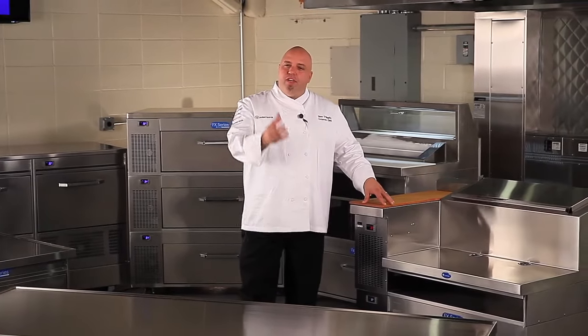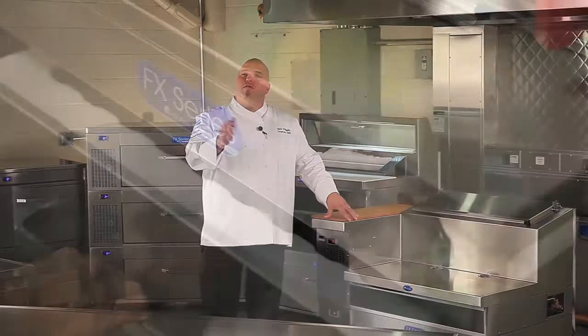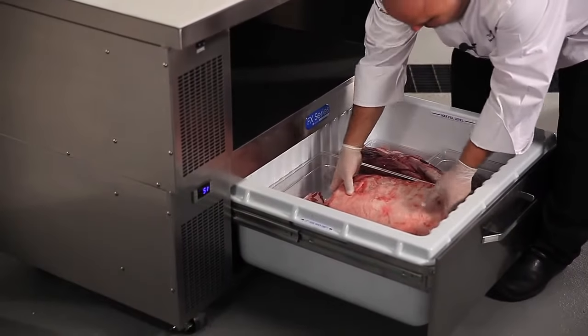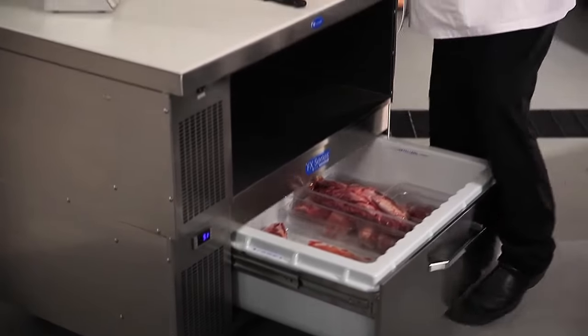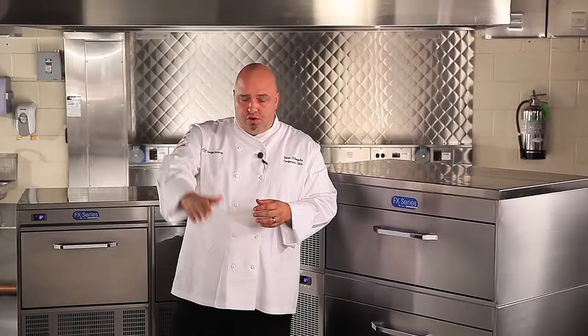Ultimately it's all about the food — for any type of food that you care about or want to serve at its peak condition. Think about the perfect glass of milk for a patient in the hospital when they need it the most, or that flawless scoop of gelato in an Italian market. The FX is like special effects: an instrument that temporarily suspends time and protects that precious food inside from the damage that traditional refrigeration does with huge temperature jumps during day-to-day operations.